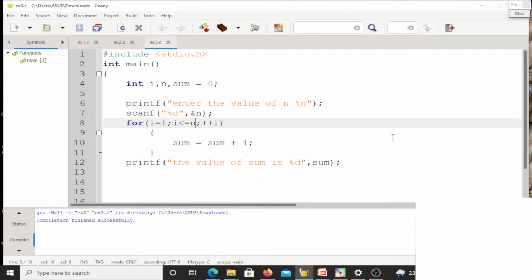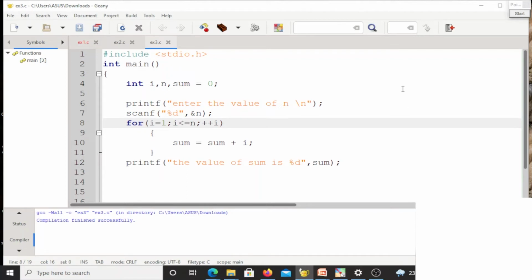Those 5 values can be anything: 1, 5, minus 10, or 20, 30, 40, like that. So depending on the value of n, n values I have to enter, and then they have to be added.